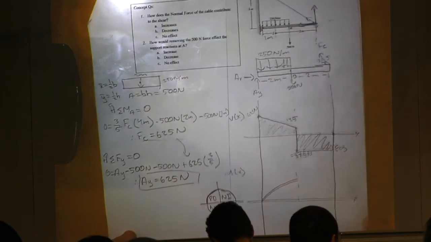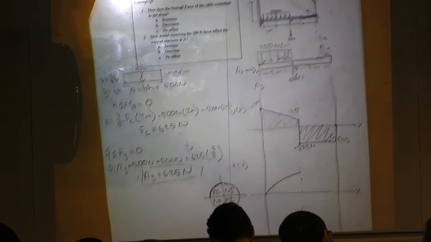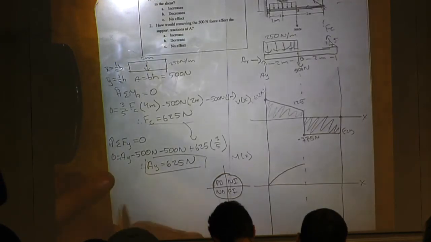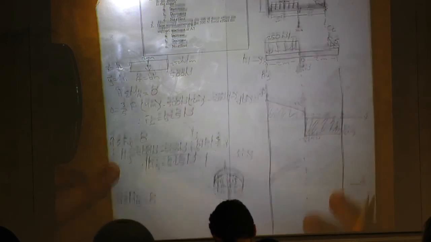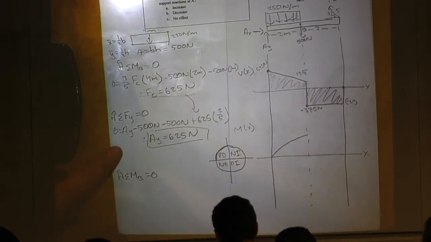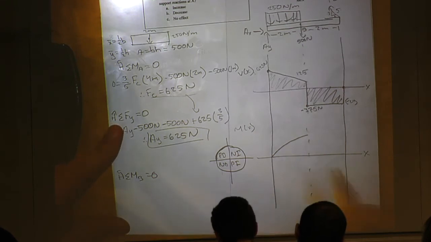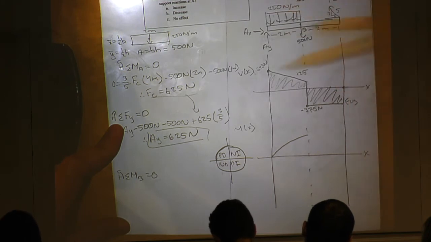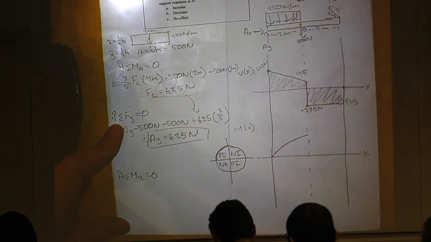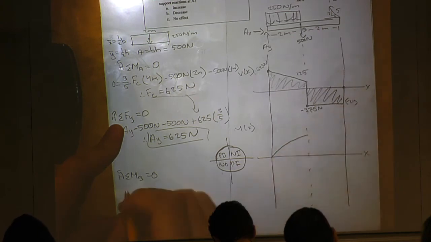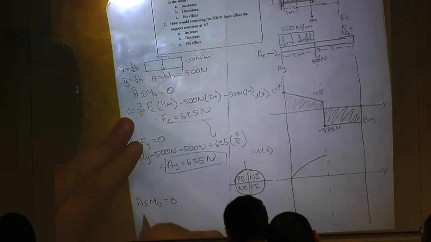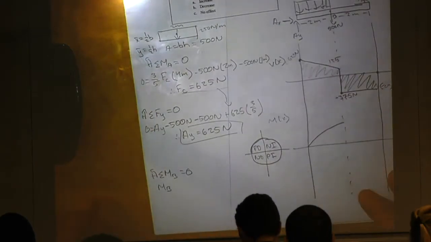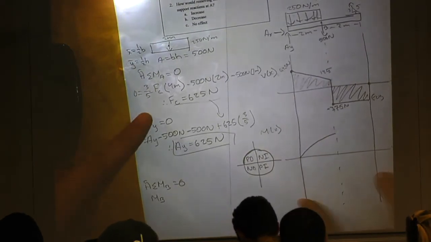So now what I do is I make a little cut at B. I want to find the moment about B, so the sum of the moments about B is equal to 0. Include the moment at B. It's not a support, and we might have a couple moment, but we're not dealing with that yet. There is some moment when I cut. If we get a negative value, then we can say it's negative.